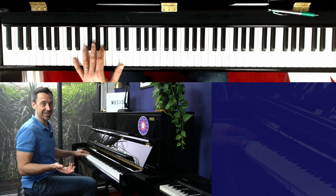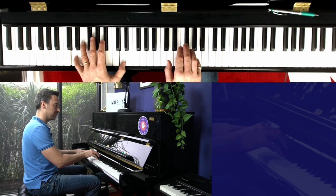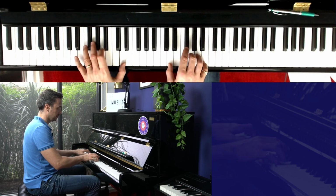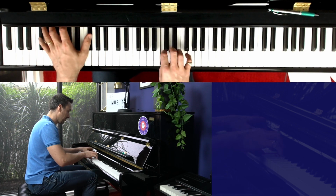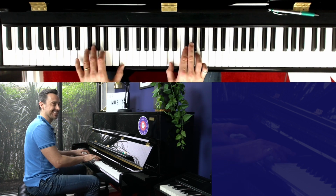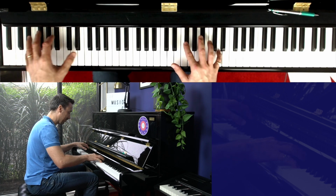Now, next position in a 12-bar blues would be to D. So let's do the same thing in D. Same thing here, or if you just want to start off simpler. And then we'll do our little walk up again. All right, so we'll go from the D back to the C, but you're not going to spend very long there. So we got this. And go for the walk up.